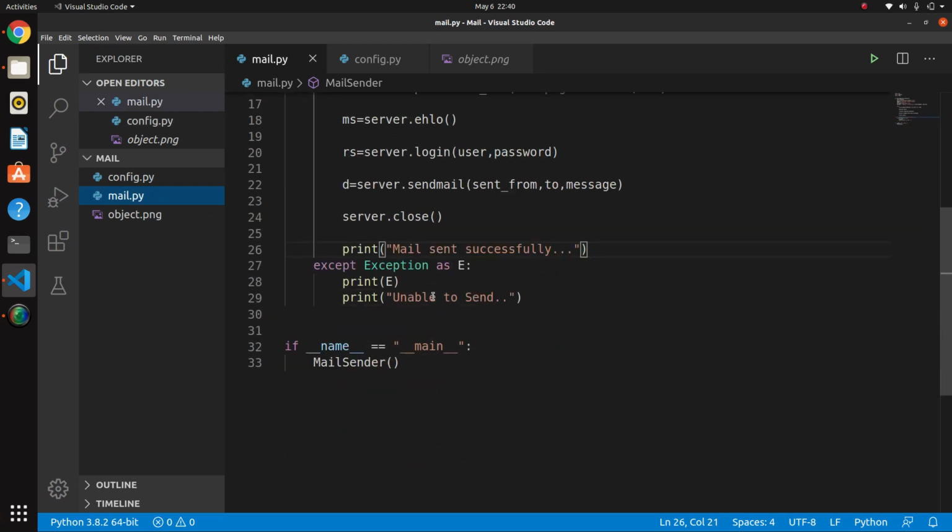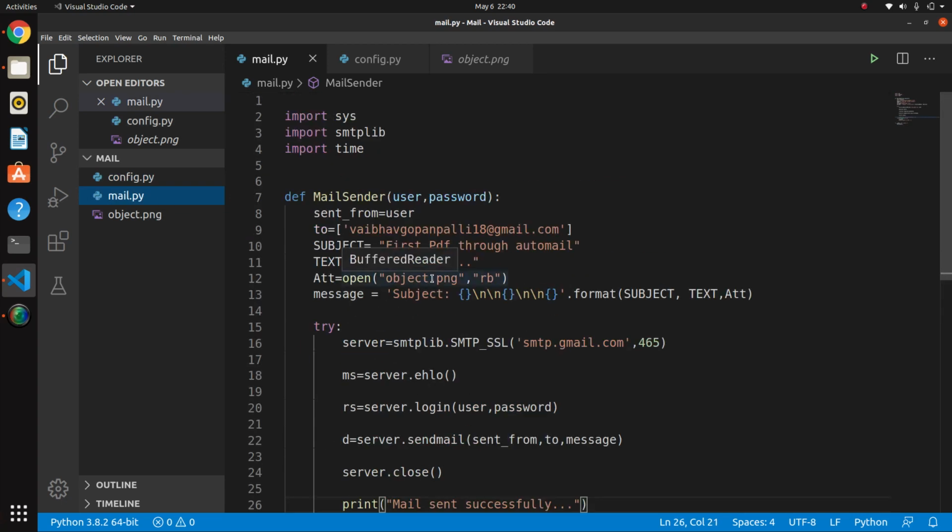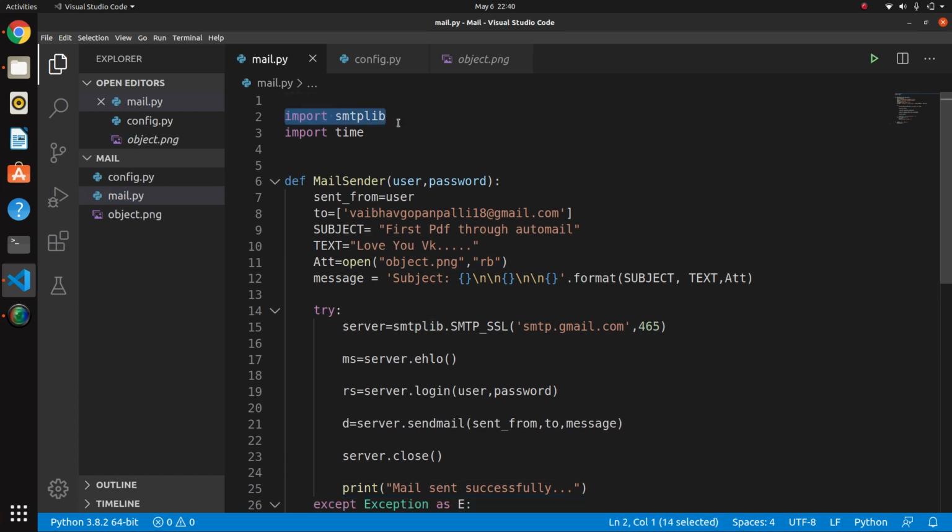So now this is the code for sending email with attachments and anything. I have taken attachments also. First of all, this is not important. This is the important module, smtplib. This module creates an SMTP client session. SMTP means Simple Mail Transfer Protocol, a client session to send emails through the internet. So that's the module smtplib.